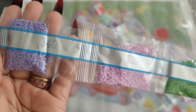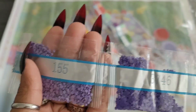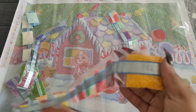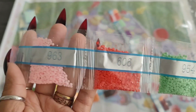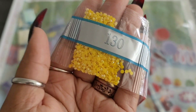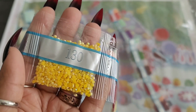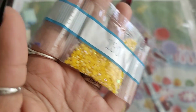You ready? Let's go. 947, 701, double trouble, 210, 340, 498, and on through the next string of numbers. Then 130, AB alert. Yes, we got that sweet corn with a little bit of extra butter. So 130 is our next AB. So our first one was a white. This one is a yellow. Oh, I can't wait to see where these go. They're going to be so sparkly. Let's keep going.